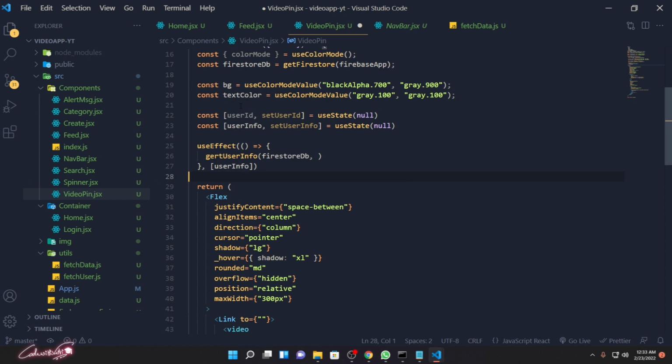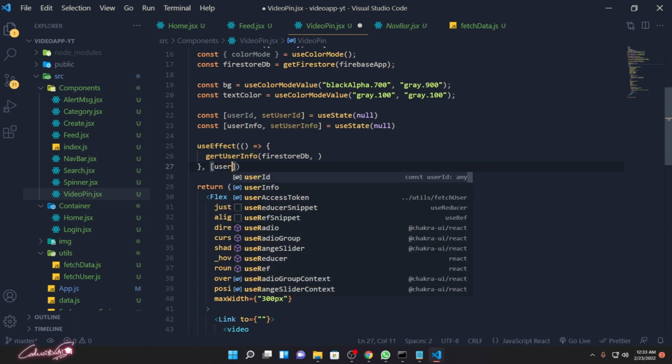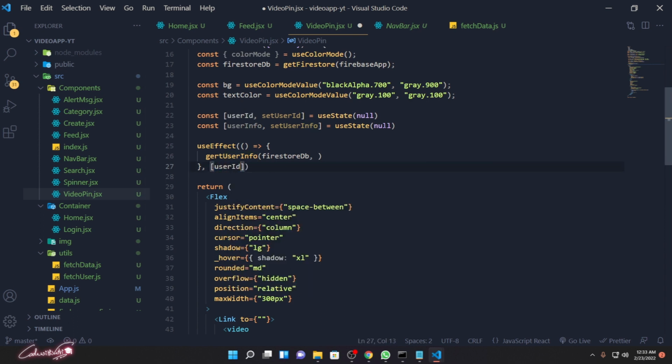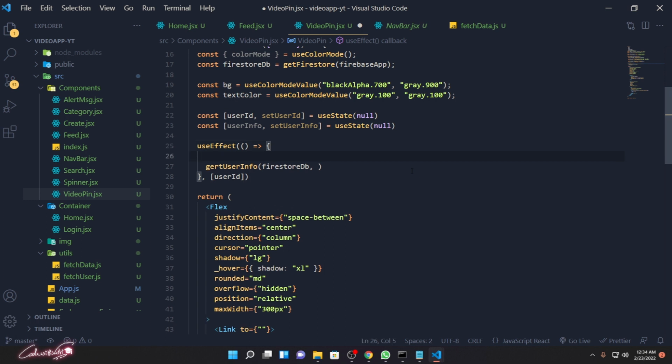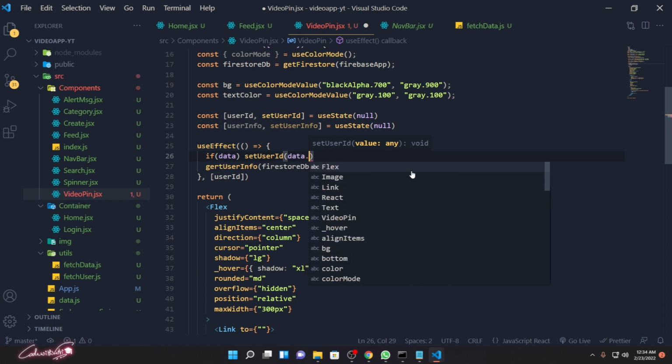We are sending the data over here, and I think it's better to have user ID here. We are setting the user ID. That means if the data, then set user ID as data dot.